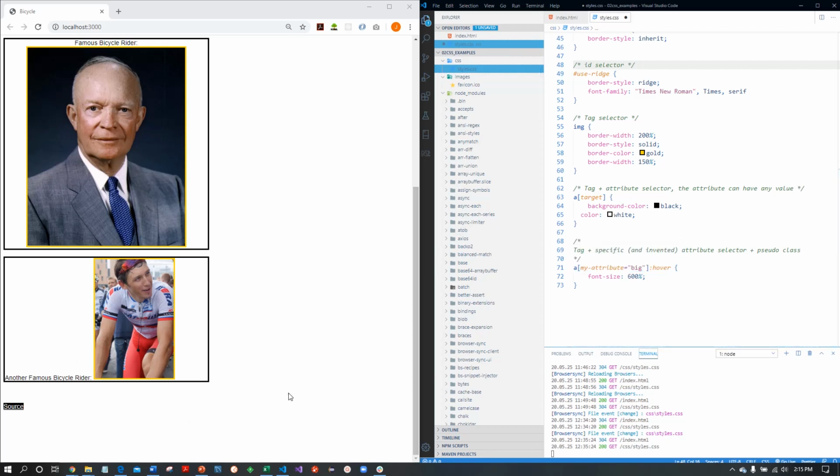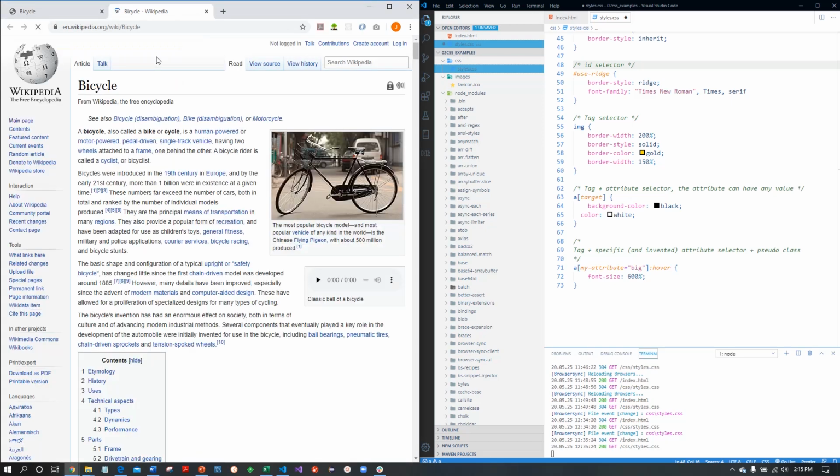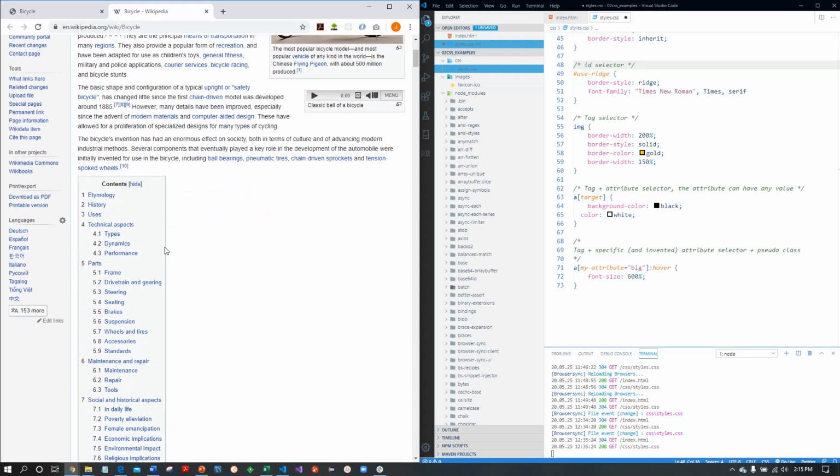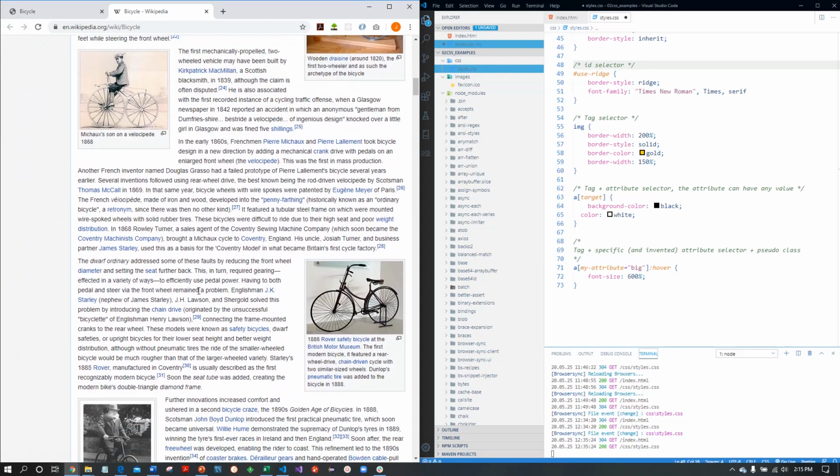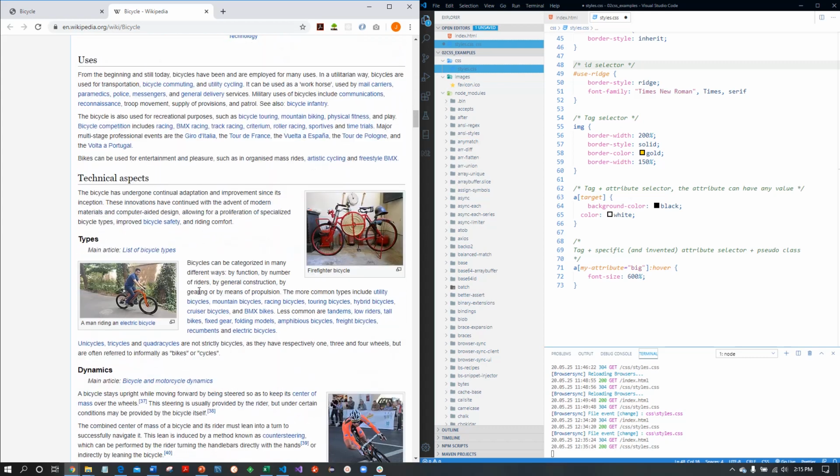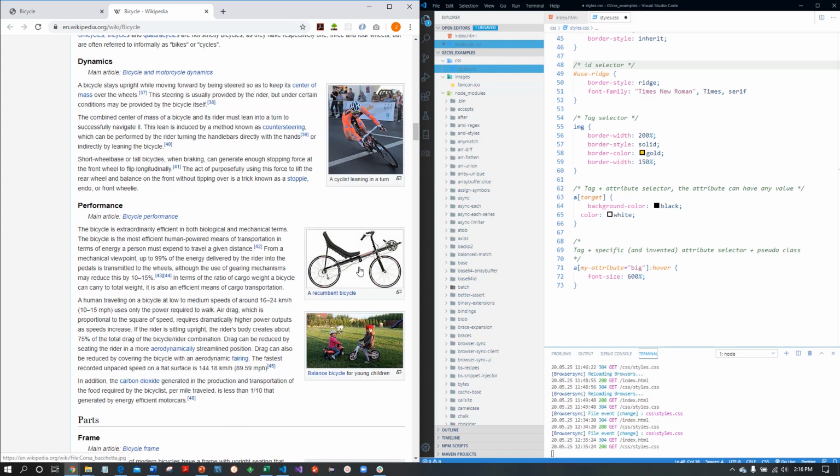So as I hover over this thing, this anchor tag becomes extremely interested that I press it. And when I do, I link to the Wikipedia article on bicycles. And this is an interesting article. There's something down here, firefighting bicycle, that caught my attention. And also, I like the look of recumbent bikes, but I think they're dangerous.